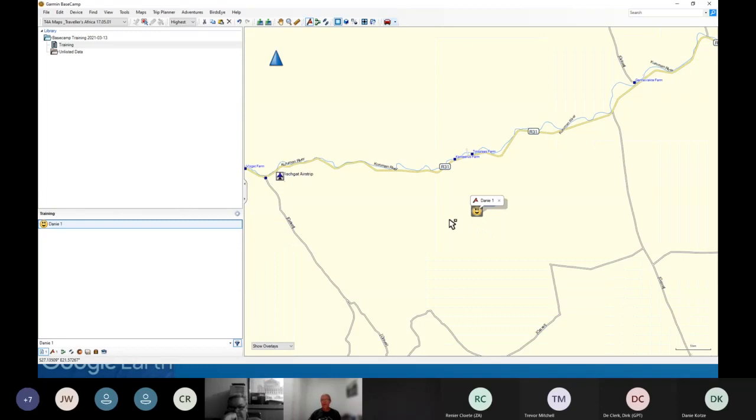Obviously, something important to remember when I create routes: routes don't work too well if there are no roads associated with that route. Like this route, for instance, sits here in the middle of nowhere, so it's not going to be of much use to me to have it there. So ideally, I will have routes on existing roads that I will travel on and so on. How to deal with the ones in the middle of nowhere, we will touch on that later on if we have time.